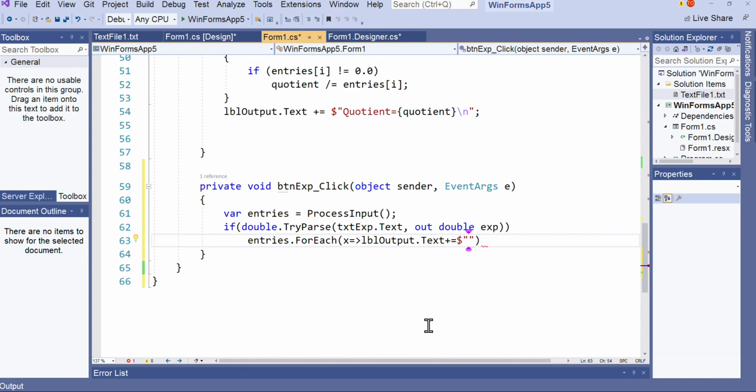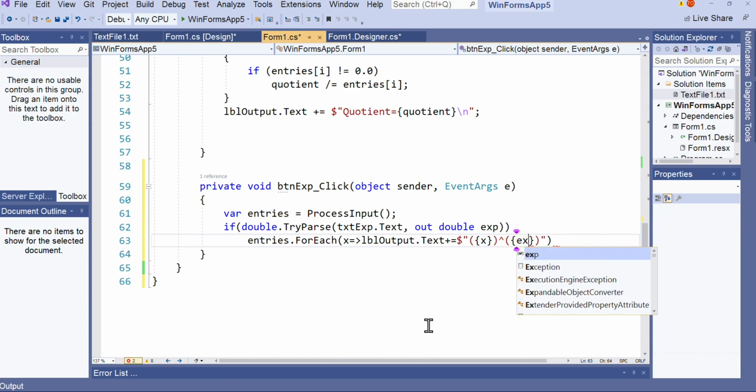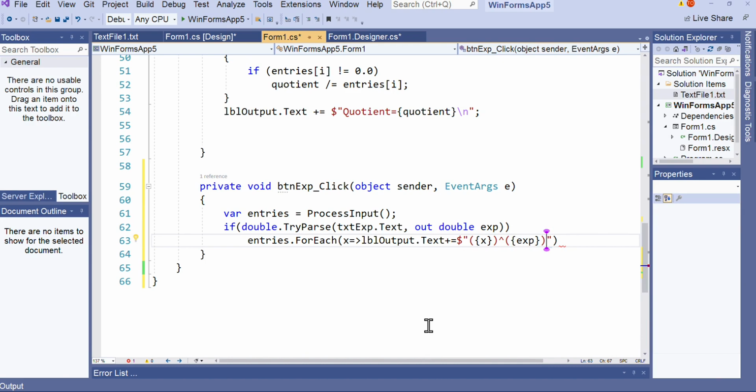So we'll do that by typing this within curly braces x. Usually I'm putting the parentheses in because I want to be correct with the math, so to speak. I want to be very clear that this is the base. And then same thing up here. So put that symbol there, and then with another set of curly braces, you're going to put exp, the exponent. So look very carefully at that syntax here.